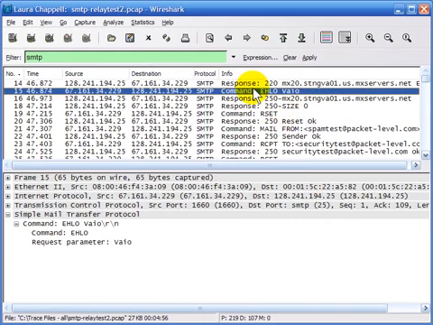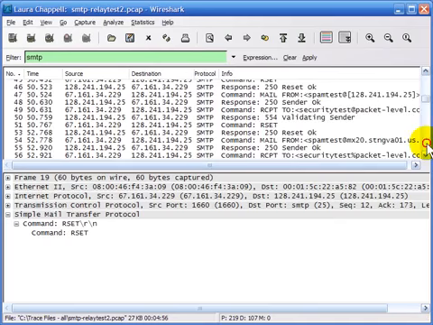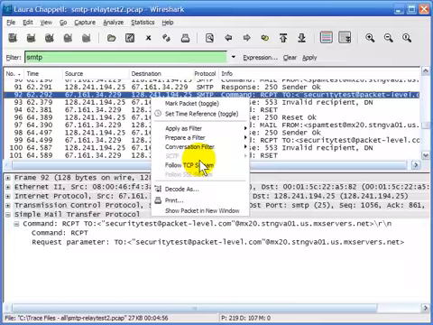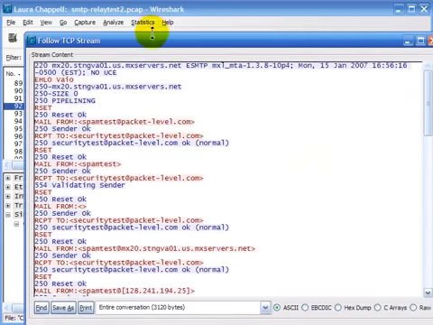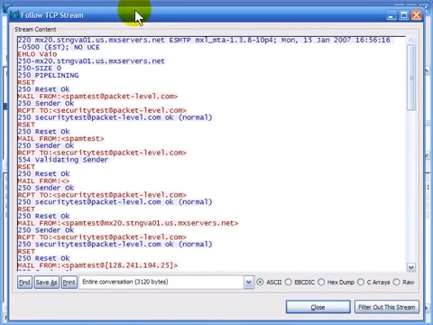Here we can look at the commands individually, but this is a case where there's a lot of information being sent back and forth. So I'm going to right mouse click and follow the TCP stream so that I can see it all in one nice window. Again, this is one of my favorite filtering techniques.